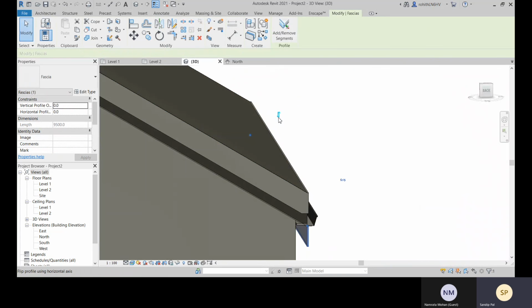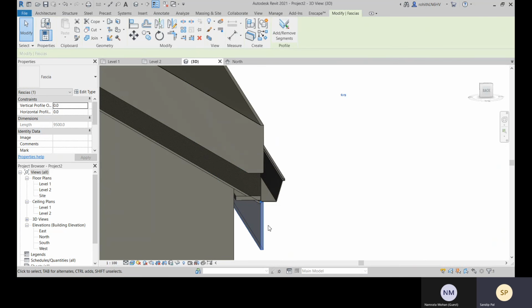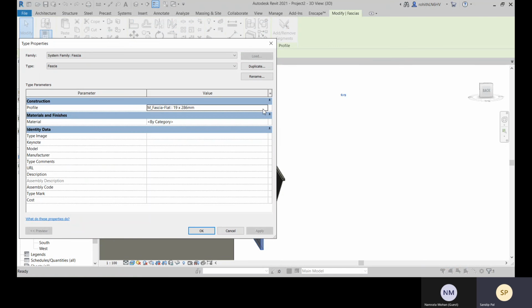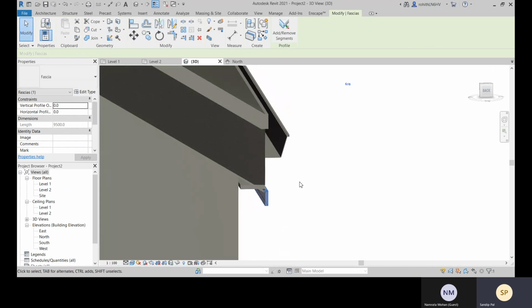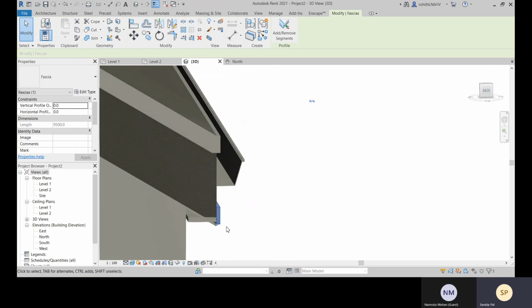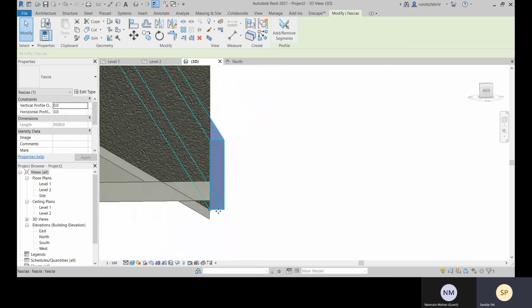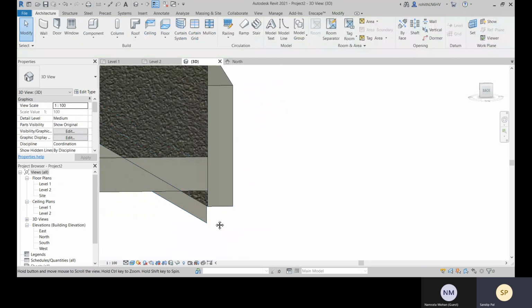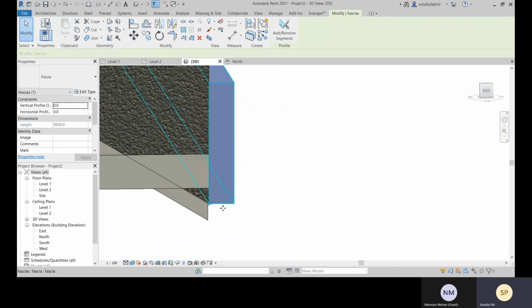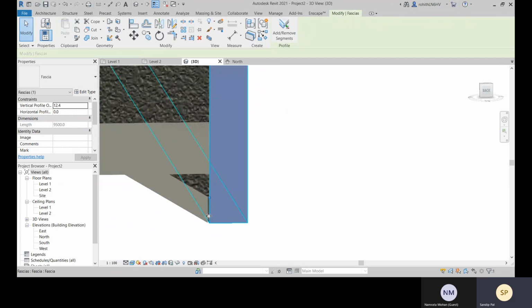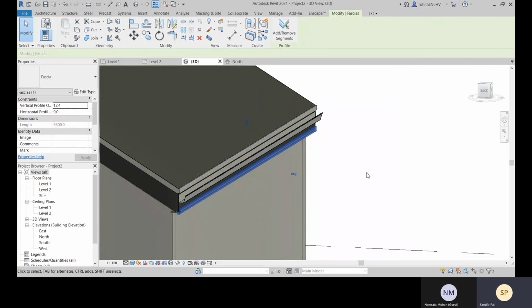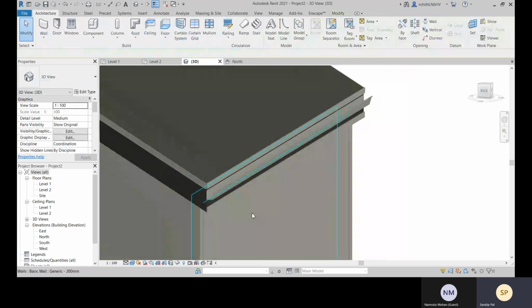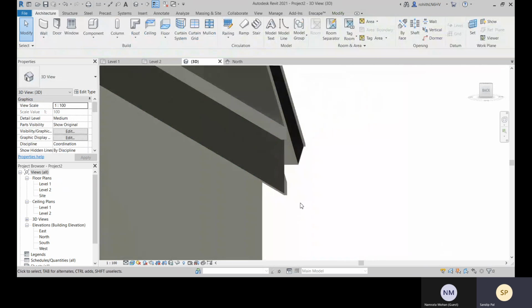Change this flip. This flip you can change, and you have to change this size. Right now there is no such. Select this, and you can flip it to that side, and again you can align it. Or else you can bring it down this way, or else you can align it. So this way you have, okay.